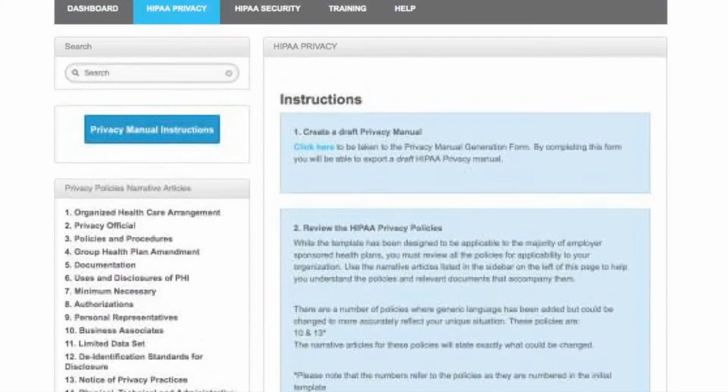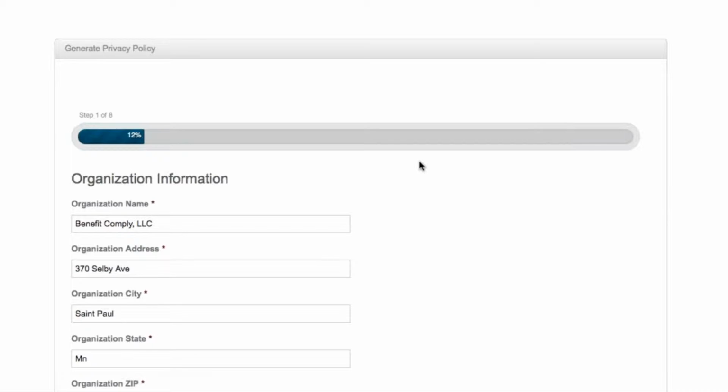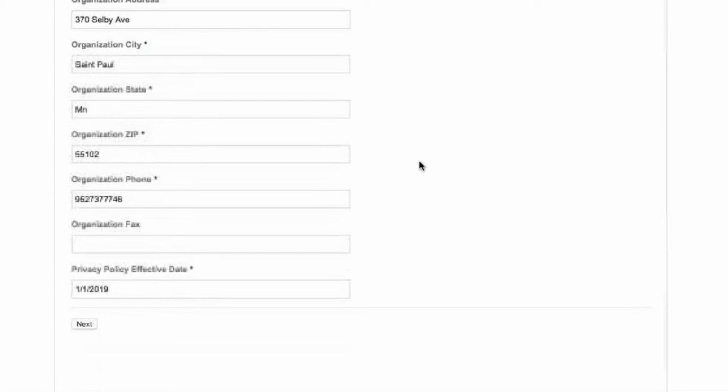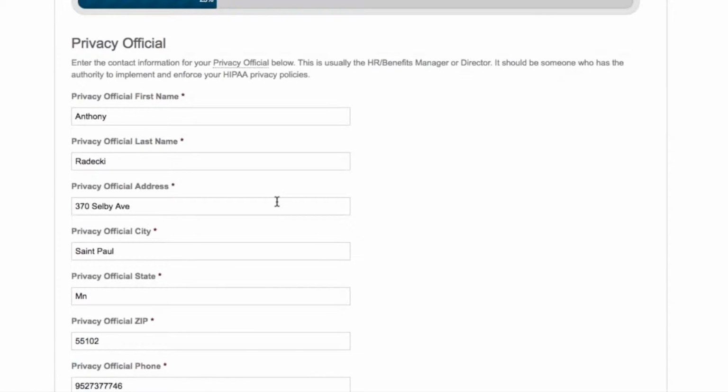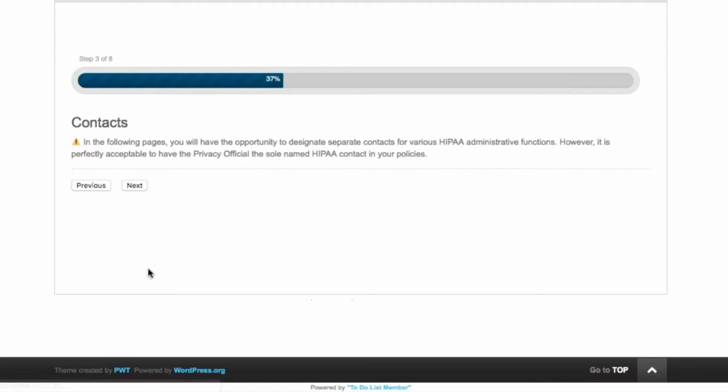And the first thing that you want to do is create your draft privacy manual. To do so, you'll click here. You'll be taken to a set of fillable forms where we're going to ask just some very basic high-level information. First, starting off with basic organization information, and then asking you to designate a privacy official.